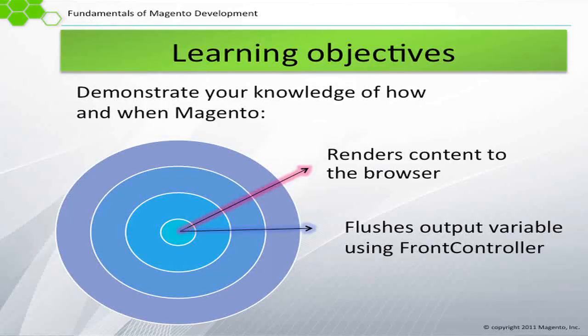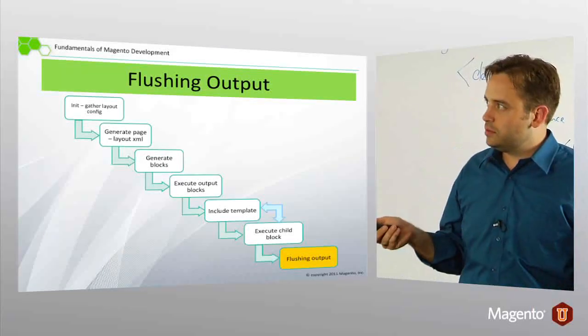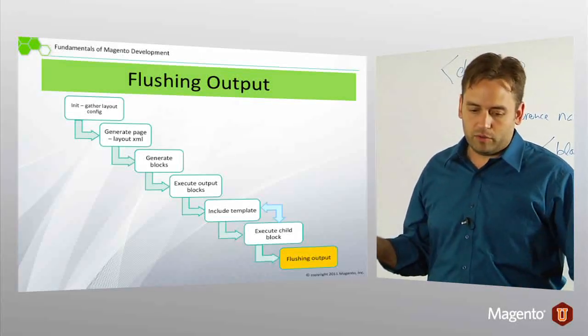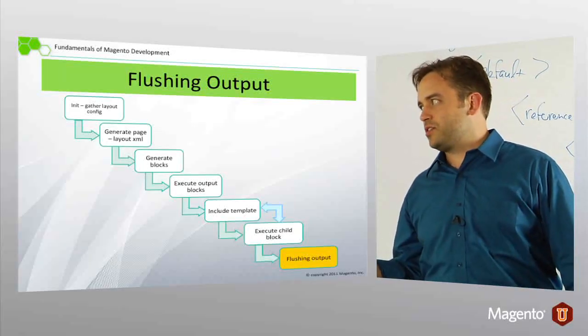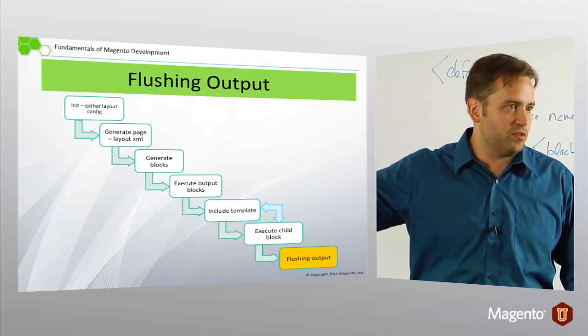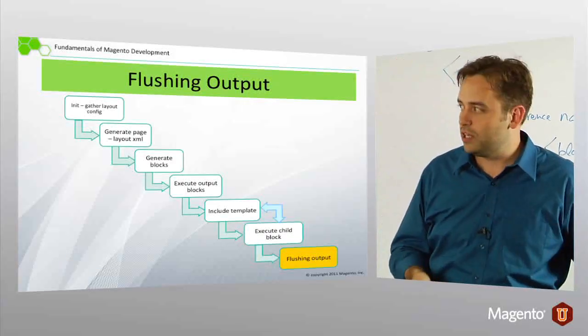So, how do we get output from all of this? We've walked through these steps before. Get everything initialized. Get to the point where we have our layout object. So this load layout, generate the page via layout XML. When we call that render layout, we take all these XML instructions. We generate blocks. We execute the output block, which, as we just saw in page XML, is configured as the page HTML block class using some certain template.